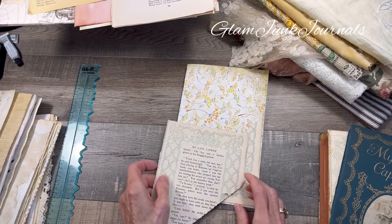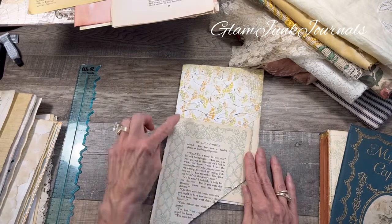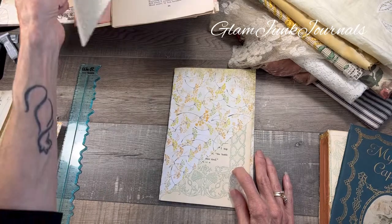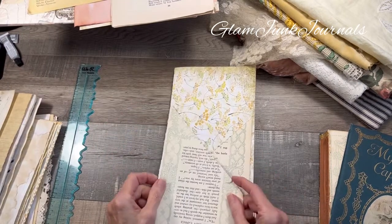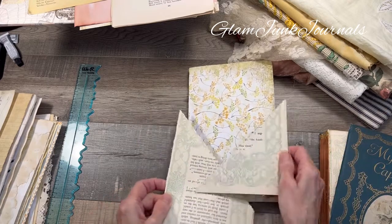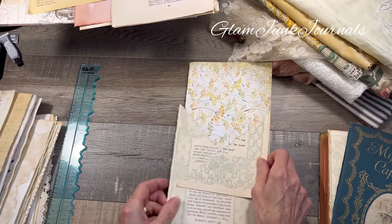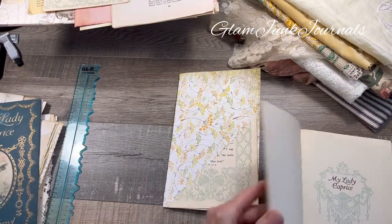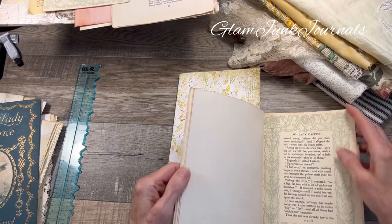So I want another one to mirror this. Now, this page is not going to work for that, because if I flip it over, all the writing's going to be upside down. But do I care? Let's see. Yeah, I kind of do, because I just think it looks better. So we're going to grab some more pages out of our book.